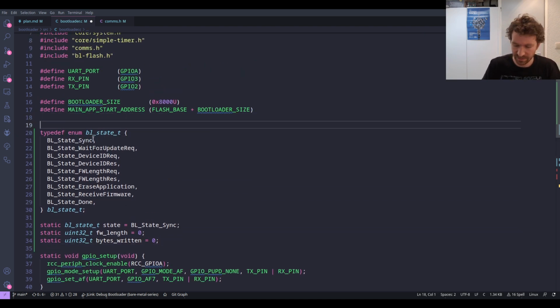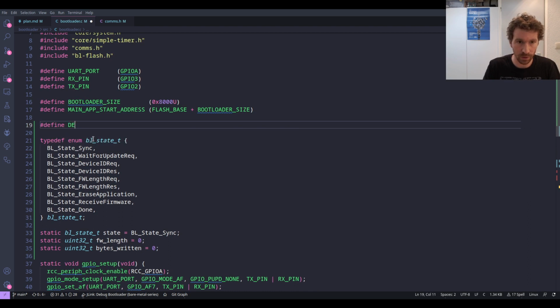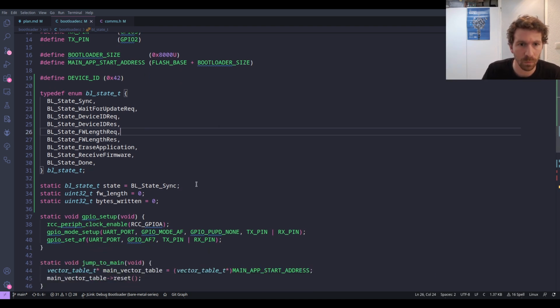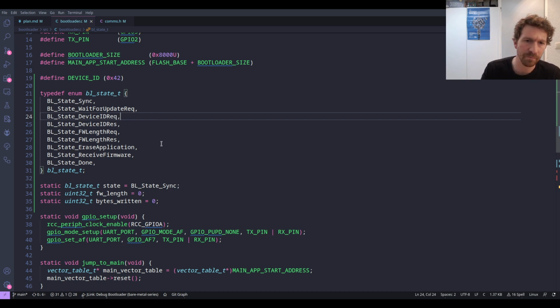We of course need to define what our device ID is. And again, I'm just going to pick this randomly, and I'm going to say our device ID is hex 42. Why not? So we'll have device ID be 1 byte. This would allow the system to support 256 different devices. And if you wanted to extend that, it will be very, very straightforward to extend that to any number you want.